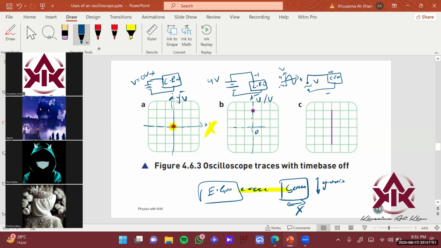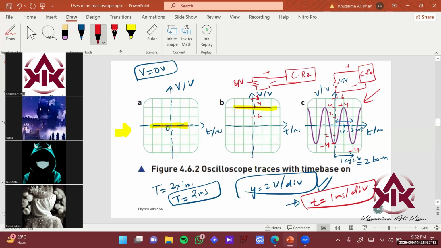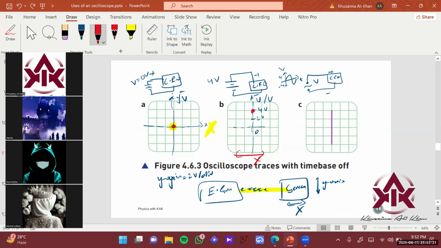Again we have settings of Y gain as 2 volt per division. That is, one box is 2 volt, and this is 4 volt. All the electrons are hitting the same spot here. The screen is not moving in this direction. It is not capturing a horizontal line like this, which would basically be a DC volt here, because this is turned off. The screen is no longer capturing the X axis motion here, so you again receive a dot.